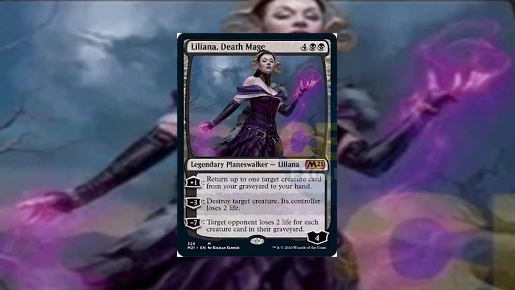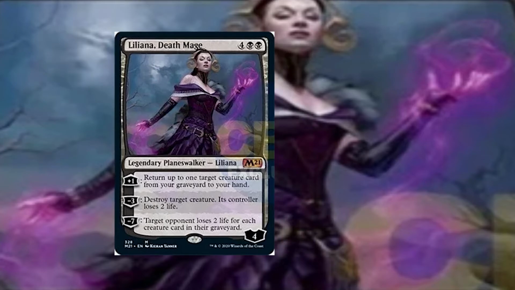So for black, we have Liliana, Death Mage, another 6 cost Planeswalker, 2 black and 4. She also enters the battlefield with 4 loyalty counters. Her +1 is return up to 1 target creature card from your graveyard to your hand. It's not terrible for a +1 ability. It's actually pretty good. -3 is destroy target creature. Its controller loses 2 life. And then for -7, the ultimate is target opponent loses 2 life for each creature card in their graveyard. Again, a little bit underwhelming for an ultimate.